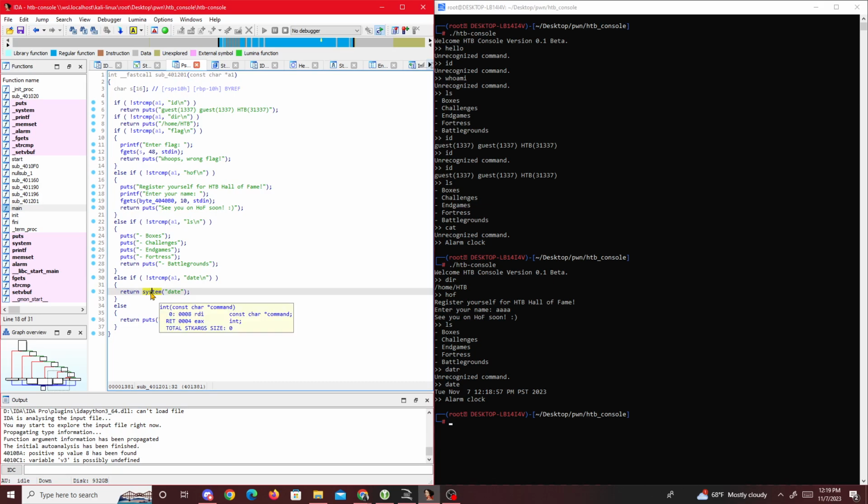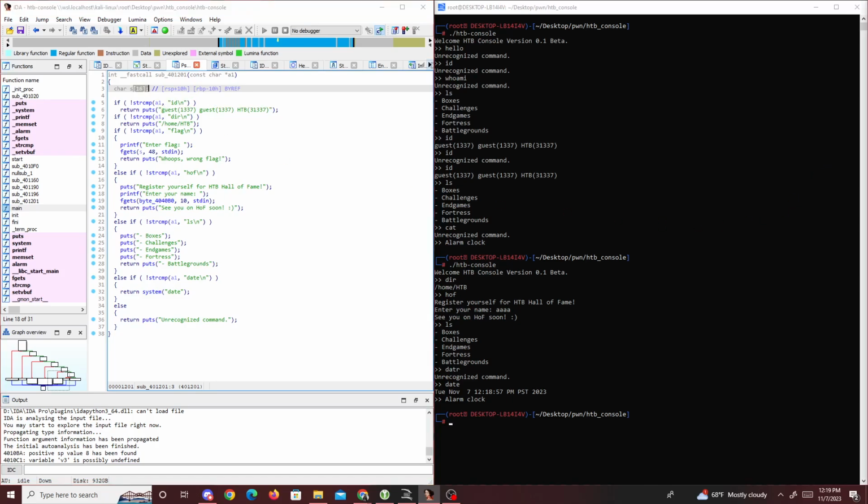Other than the system command, the other thing that stands out is this fgets, because if you look at this closely, oh no, not this fgets. If you look at it closely, we could pass in 48 bytes onto this 16 byte string. That means we could get an easy buffer overflow. Let's get this buffer overflow for the most part, and let's see how we could achieve this.